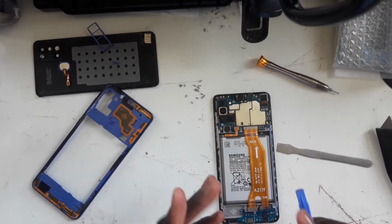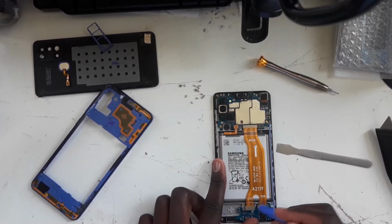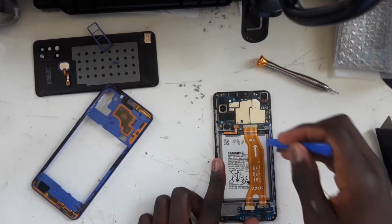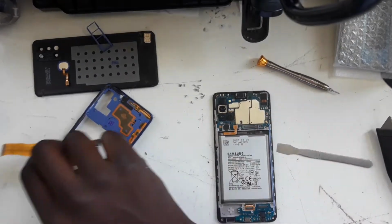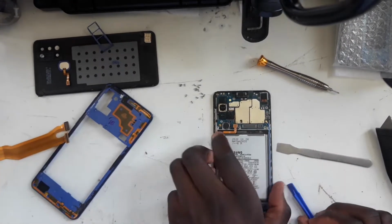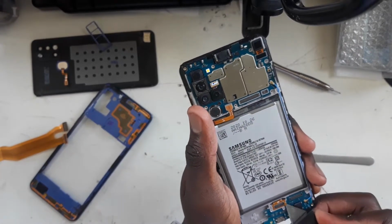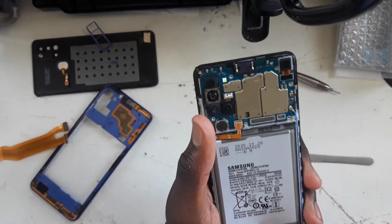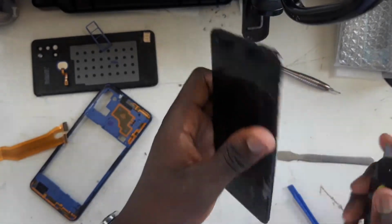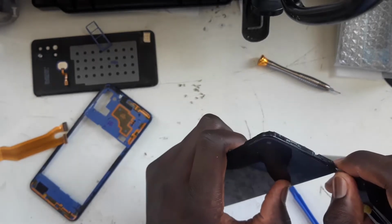To stay on the safe side, if you are a beginner, what I do recommend is you also remove the subboard connection and you remove the mainboard connection and you put it to the side, just to stay on the safe side. So now what I'm going to do is carefully pry up on the screen connection. That is the screen connection right there. So now I'm going to be careful and try to remove the screen.